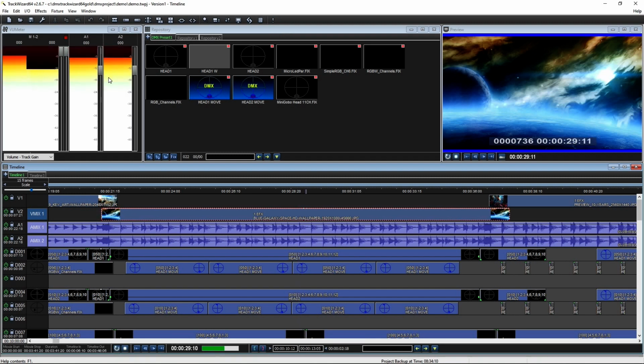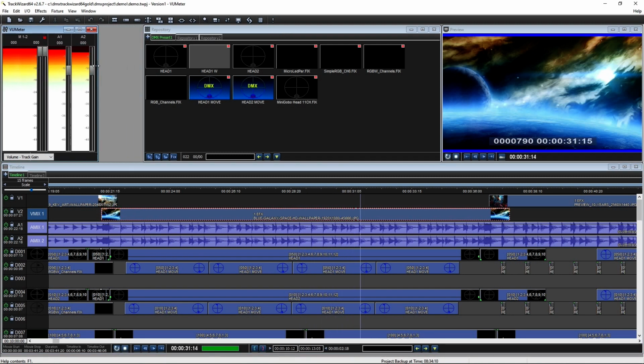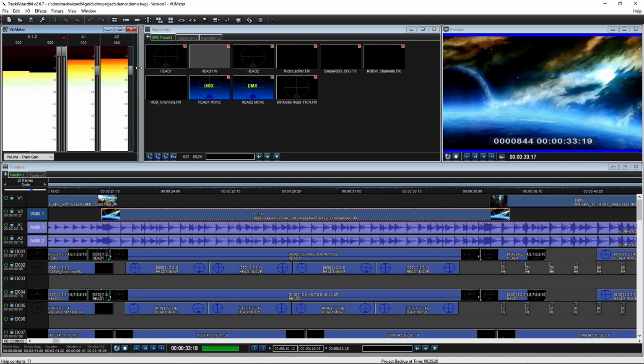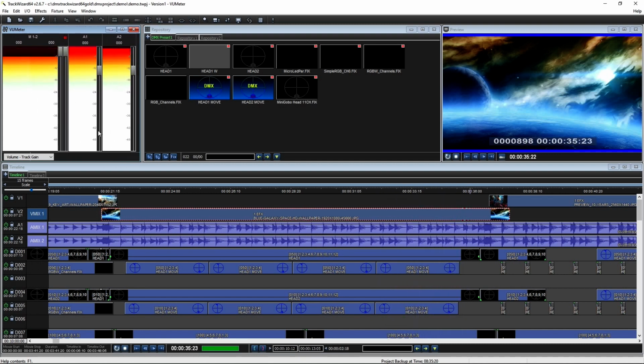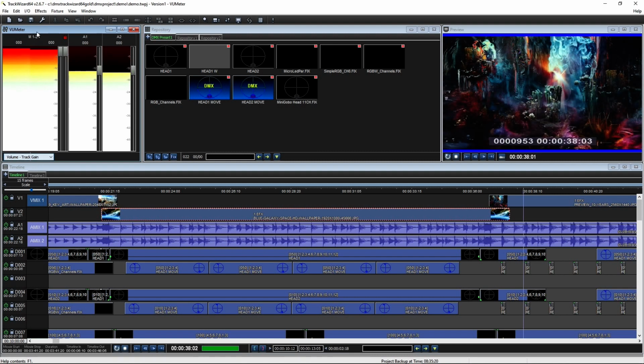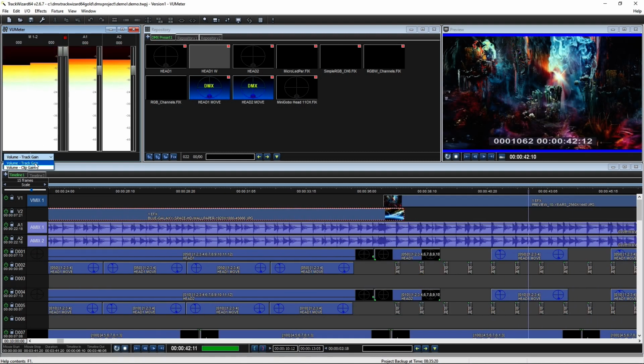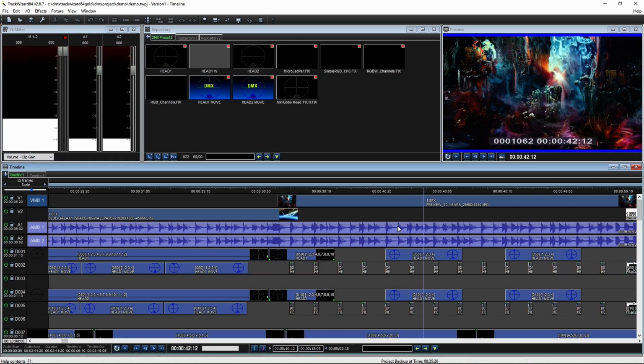The VU meter window shows the audio levels of the active outputs on the card and those of the clips loaded on the various audio levels of the timeline. It allows you to adjust the volumes of the main outputs of the board mixer. In track gain mode it adjusts the track levels of the timeline, while in clip gain it modifies those of the clips present on the timeline under the cursor at the current timecode.